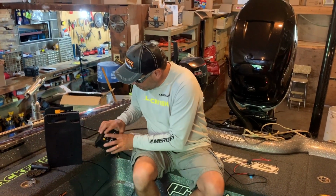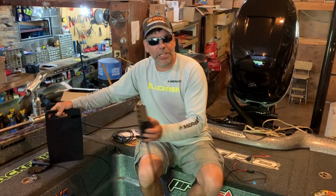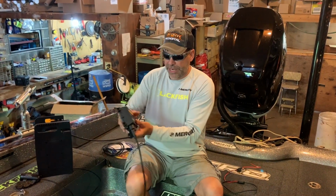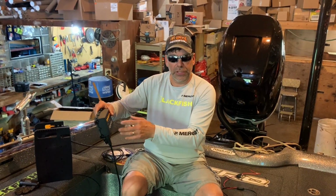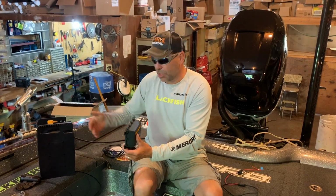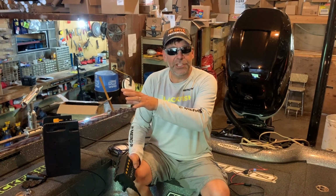Now, some people like to mount this control box right on the side of the shuttle so that they can move this whole thing around kind of portably. That's fine too. But since I use my underwater camera so much, what I like to do is actually mount this in my boat so that I can turn it on and control the camera, and then I can store the shuttle in a compartment till I'm ready to use it, pull it out, power it up, and I'm ready to go. So I'm going to hook this up to my HDS units.